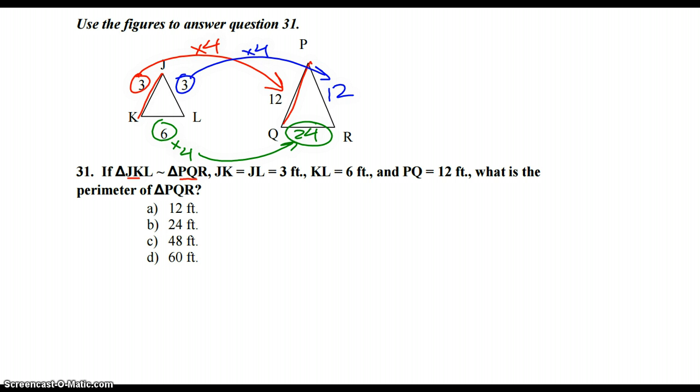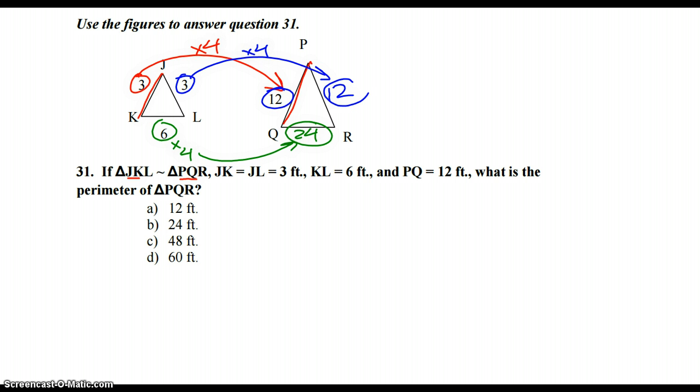Alright, and I started solving this before I even told you what we're looking for. So hopefully you read the question here. It wants to know what the perimeter of PQR is. Alright, and you'll notice they give you A, 12, B, 24. These are choices of sides that you already figured out. You have to be careful. They want the perimeter, but they give you these answers of steps that you've done along the way, so it's tempting to circle them. Make sure you completely finish the problem and know what they're asking for.